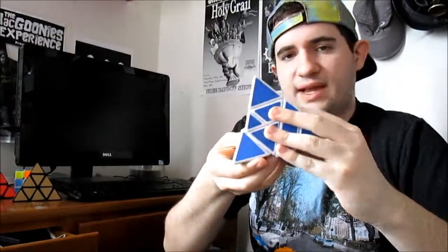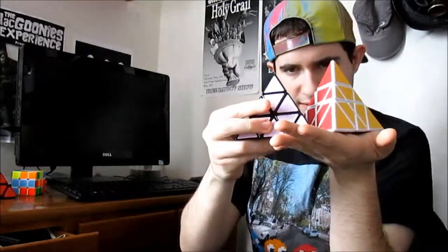This is the last Pyraminx that I will be showing from my collection. Like I said, there's not that many. It's not a Pyraminx, it's a Pyramorphix. I think Pyramorphix. It has a lot of names. This one is called the YJ Tower. It's a lot bigger. I mean, look at that compared to that. It's a little bit bigger and wider. But there's also the Professor Pyraminx and all that. There's different types. The Professor Pyraminx is much bigger. I eventually want to get one of those.